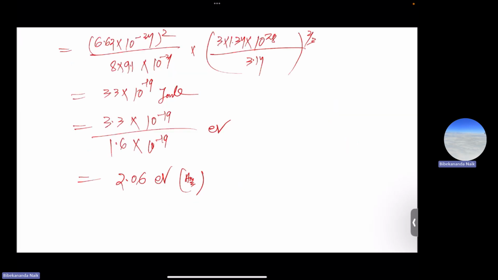All these few questions that we have been solving for the past few minutes are pretty similar to each other. We only need to find out the number density, and then from that number density we find the Fermi energy, and then from that Fermi energy different quantities can be calculated using different formulas.